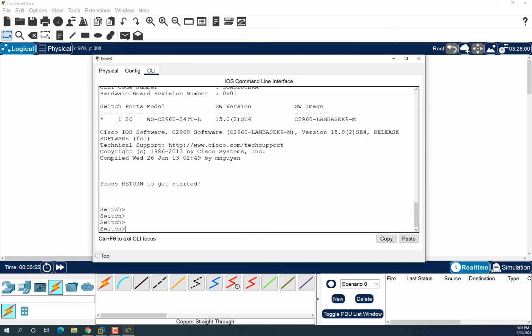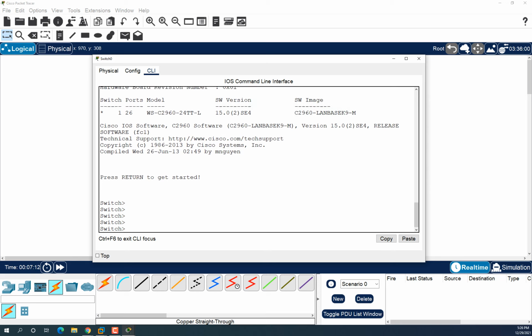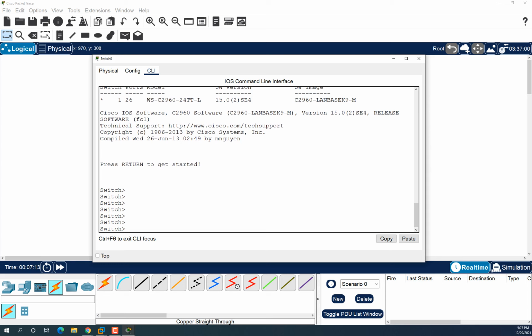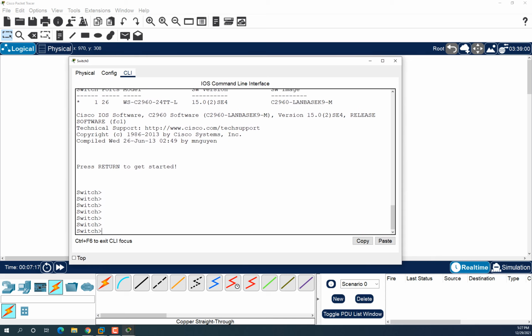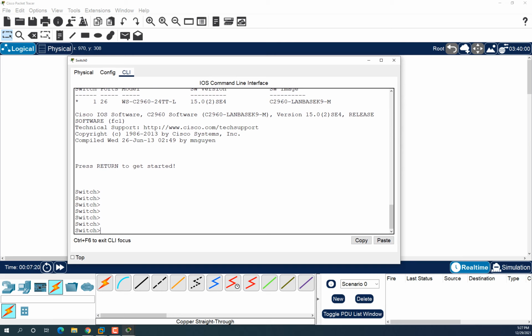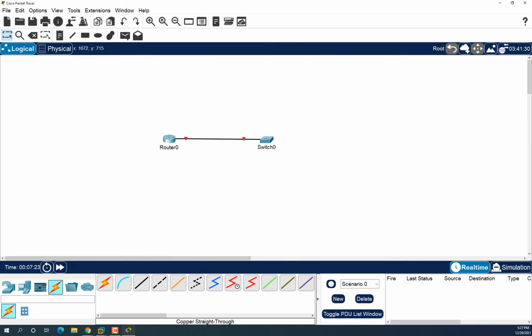Let me zoom in a little bit. You could turn the device on and off. You could add modules. I think we cannot add modules on the switch, because this is not a modular switch, but you could do it on the router. For example, if we go here to physical, and let me zoom in, turn off the router, and you could install modules, for example the WIC-2T card.